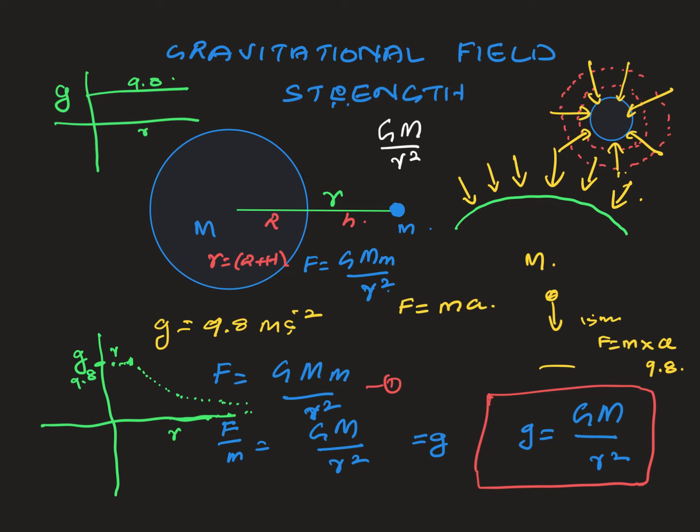Okay, let's work on a few examples to understand these things better. In this case, this is a planet, and these are the lines with different radii. Say this is radius R1 and this is R2. If you use this equation to find the gravitational field strength at this point and this point, you will find that at this point the gravitational field strength is less than at this one, because the radius here is greater than the radius here.